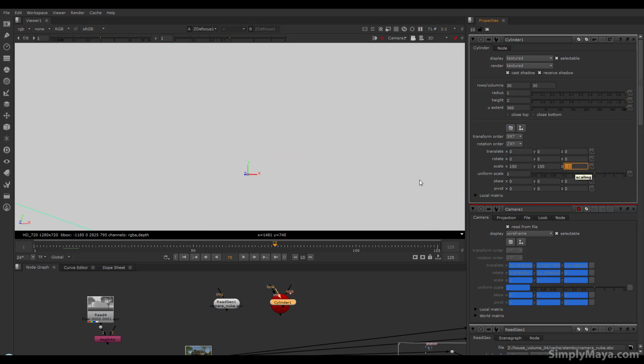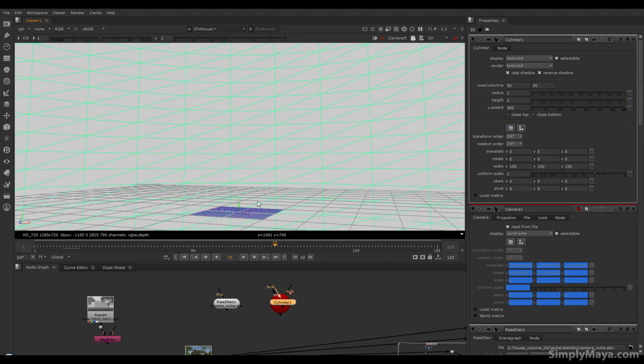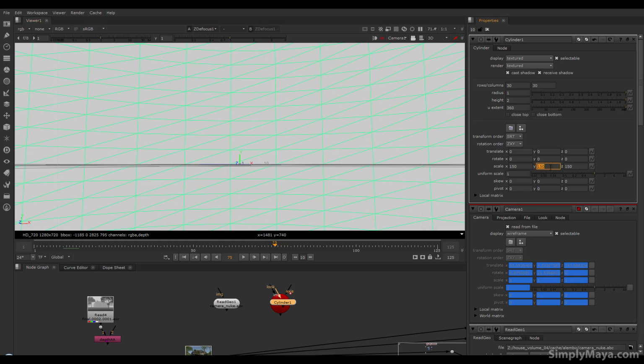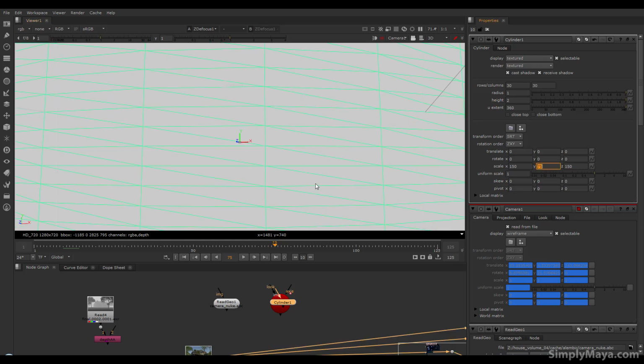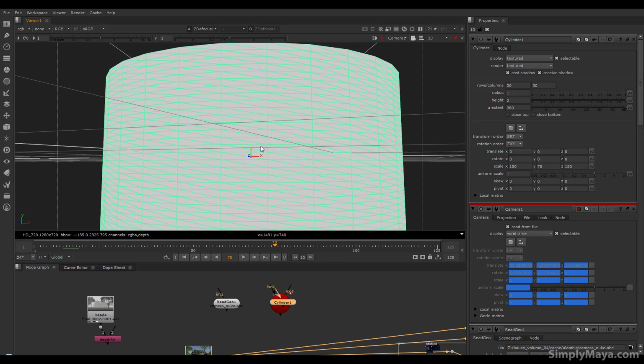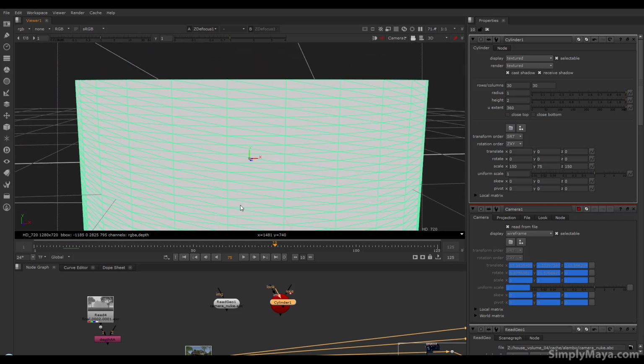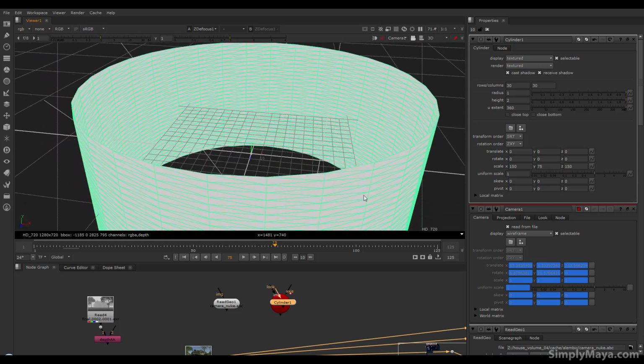We might have to have a look at that, and let me zoom out, and of course that might be a bit big, especially on the Y, so let's change that to 75 and make that a bit shorter. I'm just holding Alt and the left mouse button and the scroll wheel to zoom in and out, and Alt and the right mouse button to pan around.